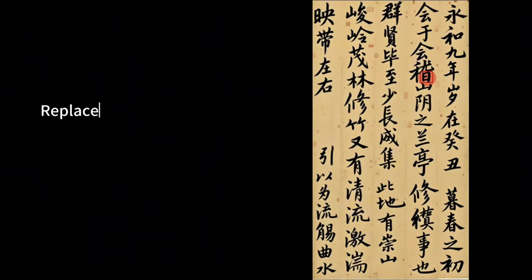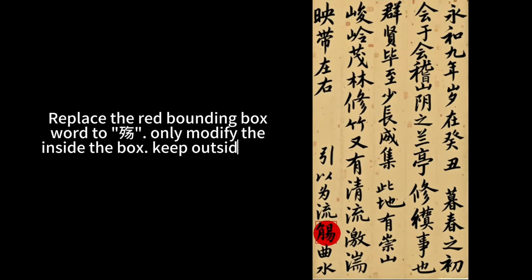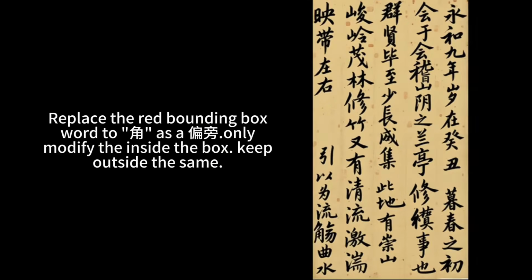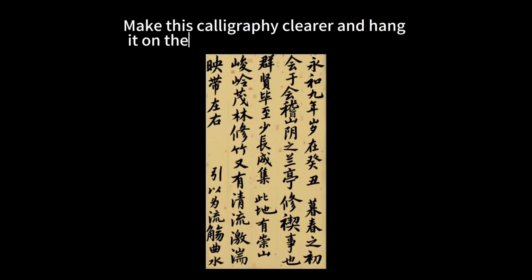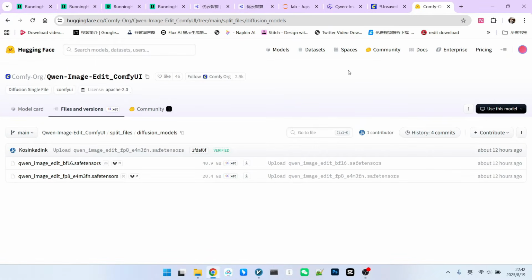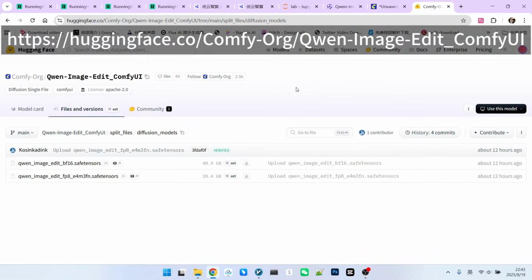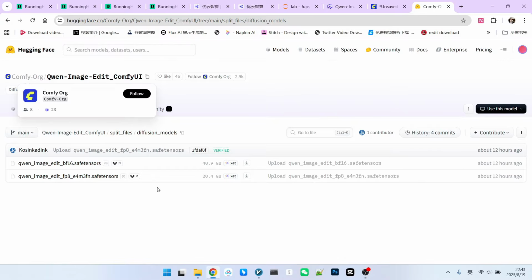Currently, ComfyUI officially supports this model, but they haven't released corresponding blog posts or official workflows. However, this doesn't stop us from using this model. We'll show you how to set it up manually. If you want to use this model in ComfyUI, you need to do 2 preparatory steps. 1. Update your ComfyUI to the latest version. 2. Download the corresponding model. You can download this model from ComfyUI's official Hugging Face repository. The model comes in 2 formats, BF16 and FP8. After downloading, place them in your diffusion models folder.